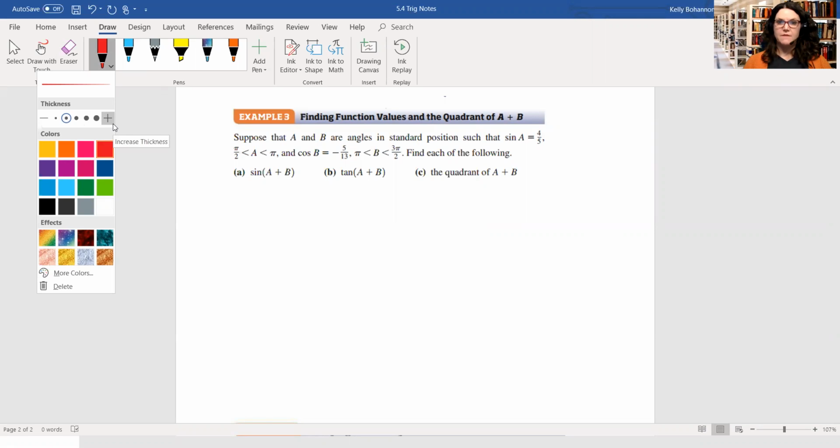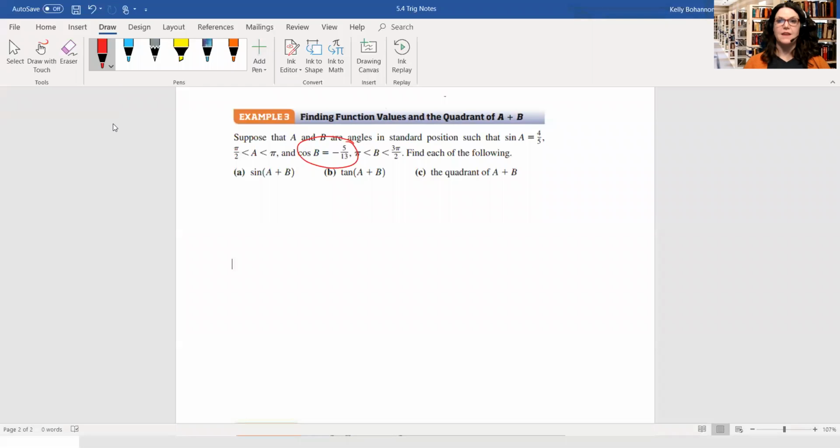Let me explain what I mean. I have sine of A, and then it tells me where I am so that I can figure out what quadrant I'm supposed to be in, but I don't know what anything else is. I know cosine of B here, but I'm going to need cosine of A and sine of B. So instead of finding it the way I found it last time, which was to draw the angles and my reference triangles, this time I'm going to use an identity. I'm going to use my Pythagorean identity, sine squared plus cosine squared equals 1.